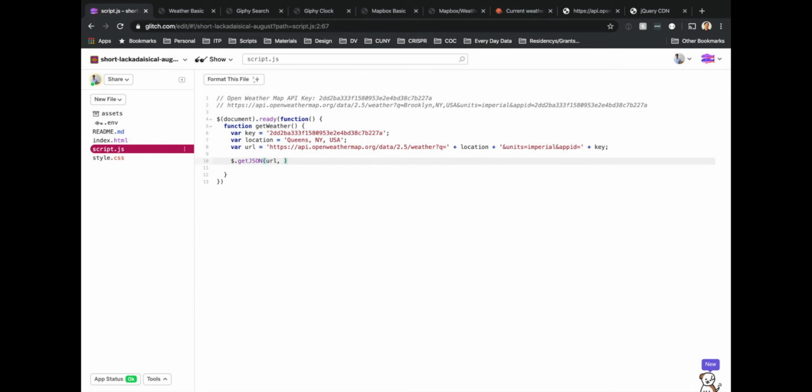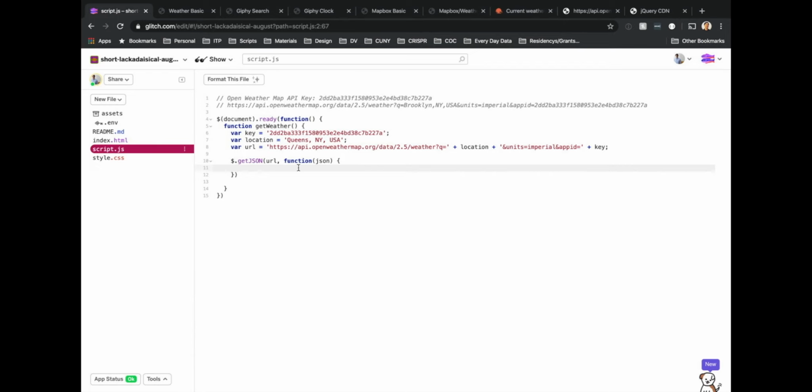And then we're going to run a function. And this function is going to pass in, let's just call it JSON. We could call it whatever we want. But this is basically the data that's going to get returned from this URL that we're querying. Again, this URL is the URL that we tested at the top. So we know it works. We know we can get data using that URL. So we know we should be getting something here.